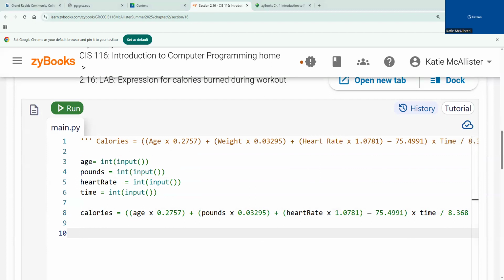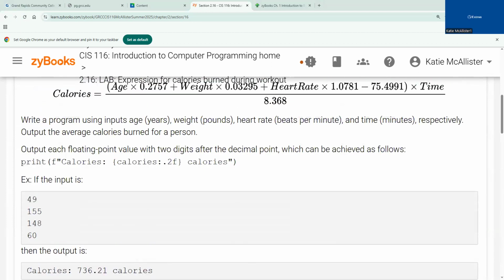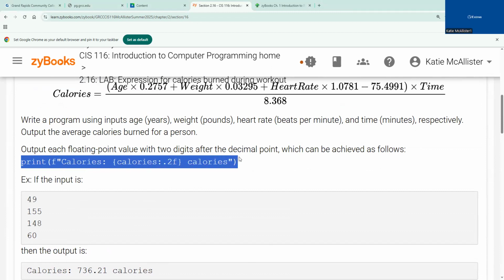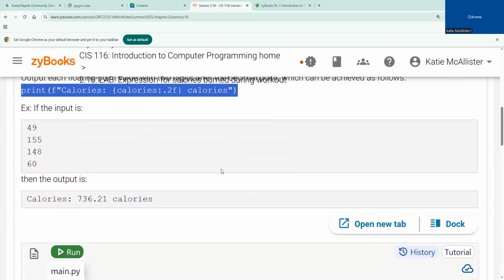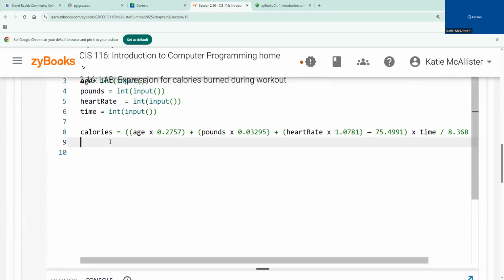And once you do that, I want to end here so we can fix any problems you might have. I don't want you to miss the bus, but the output is coded for us right here at the top in the description. So we can go up there, Ctrl+C, and that's what we're going to paste down there. That's how they want the output formatted. That's why I had to change Calories to a lowercase c, so it matches my output.